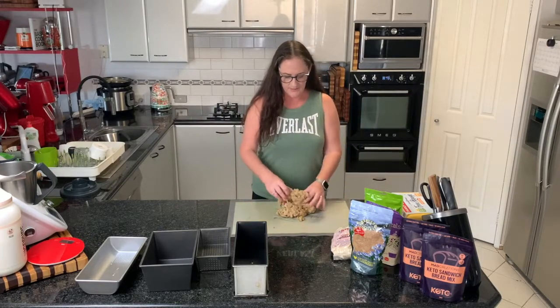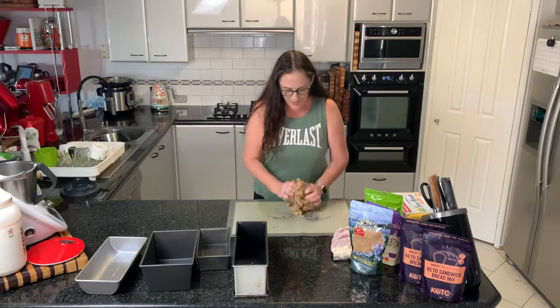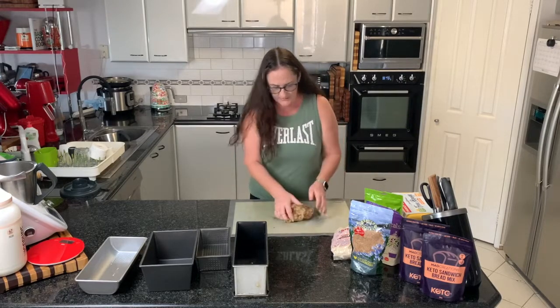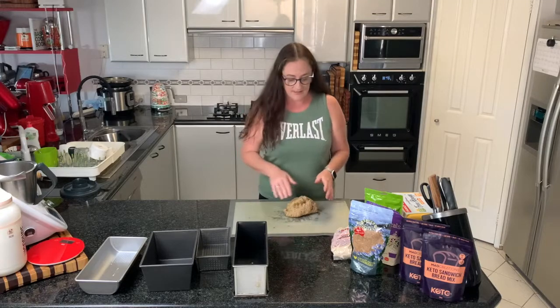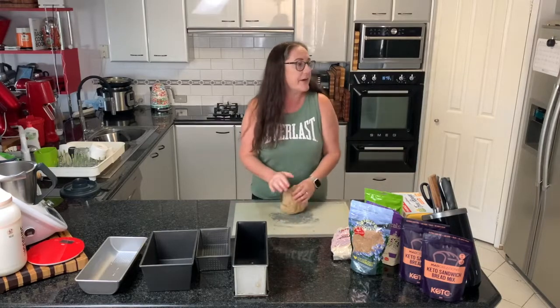So you end up with this dough that doesn't look like it's going to come together, but once you give it a little bit of a knead, I'm just using a silicone mat that I'm kneading on, but you can just knead straight onto your workbench. No flour or anything like that necessary.